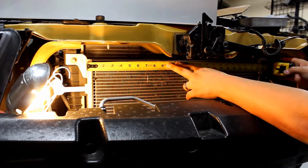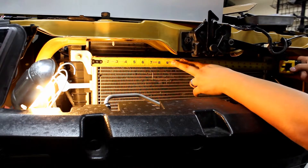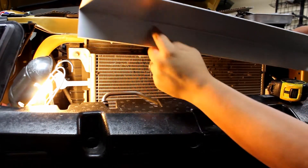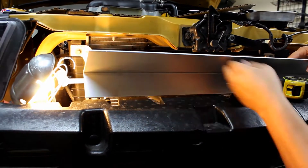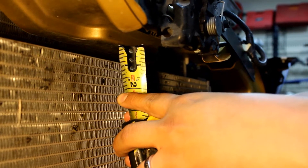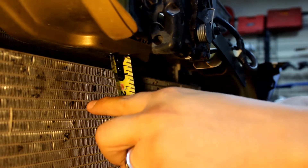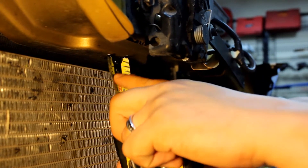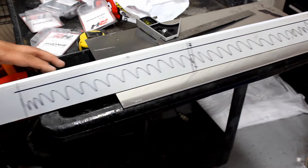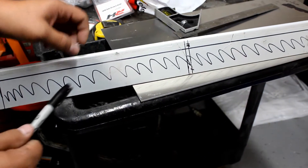We've got 24 and a half inches roughly, so I'm going to take 24.5 inches out of the center of the 2.5-inch side. From the center we go 12 and a quarter inches left and 12 and a quarter inches right. Above we have roughly three-quarters of an inch of clearance, so I'll leave three-quarters of an inch from the edge toward the bend. Everything where you see the squiggly line gets cut out, leaving two inches on both sides to mount, and the angle keeps it rigid so it won't bend in the center.